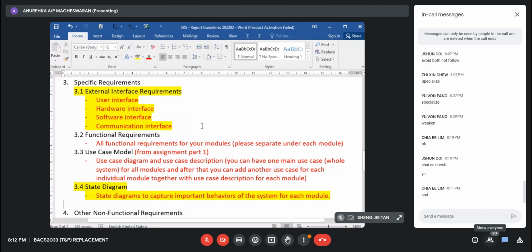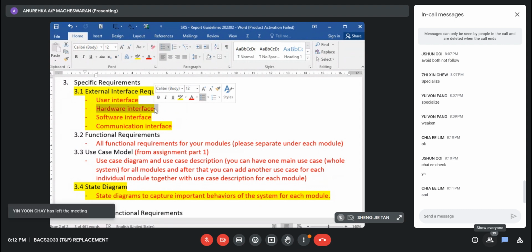Okay, for user interface, you know what? Every time you develop a system, your system can communicate with a specific user interface. For example, hardware interface. For example, a library system. You have a kiosk system where students can perform their own check-in and check-out. So you have a device where they can scan the barcode, right?